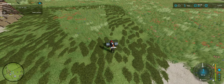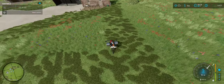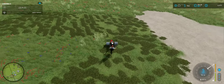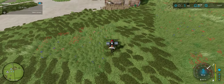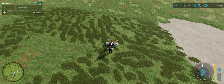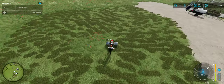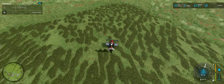Definitely don't want to have to do this too many times, huh? Couldn't imagine mowing all that with this bad boy. I mean, it's nice, but it would take hours and hours. Just put in my earphones and take a walk, huh? Almost there. This little patch is out. Last little swipe.